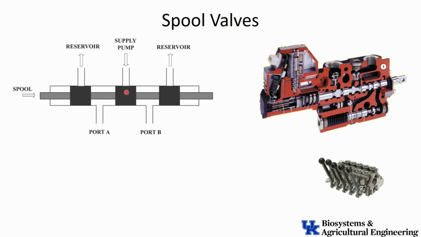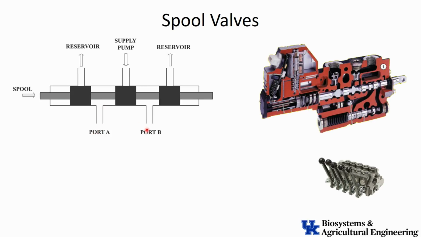And when this spool is in the neutral position, like it's shown here, we do not allow any of the flow to come from the pump. So the pump would be stopped there, so no flow would go. So I'd have to have a relief valve somewhere to protect that, to dump the system flow to some other place. The outputs down here, we have 2 outputs.